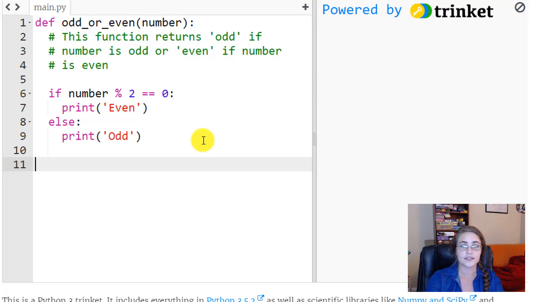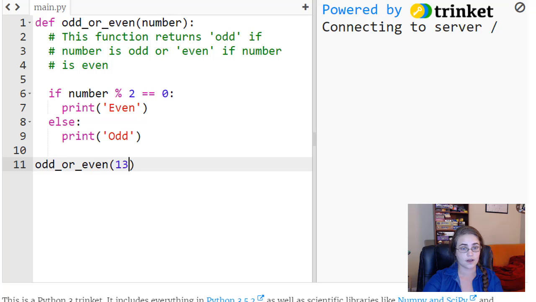So now we can actually use the function, or what's called call the function. So I can use a function just like my print statement, odd or even, and then in parentheses I'm going to pass it the number that I want it to act on. So I'm going to pass it 13. So 13 is odd, so it should print odd, which it does.